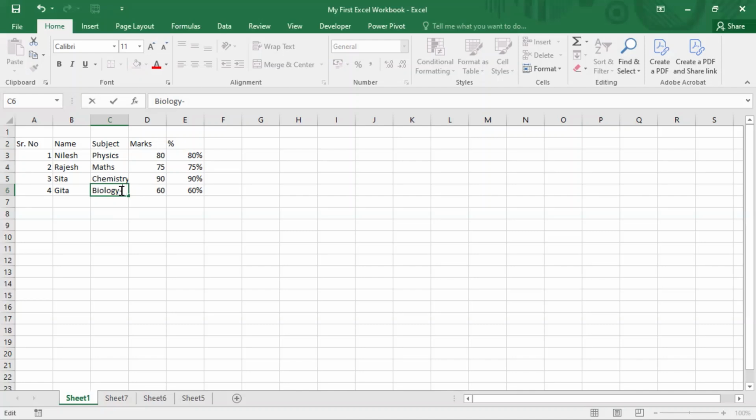If I want to add anything in between, I can use the same cursor.